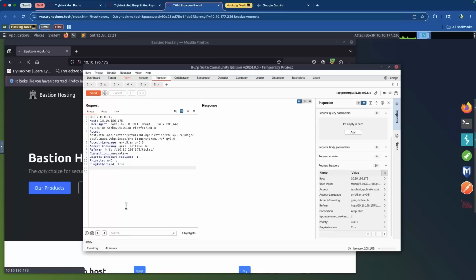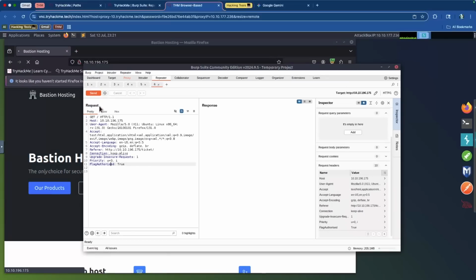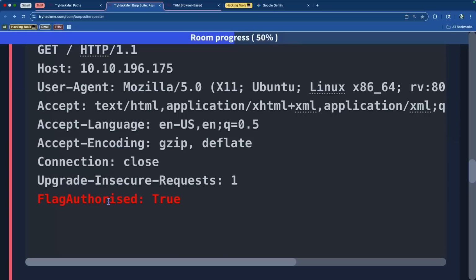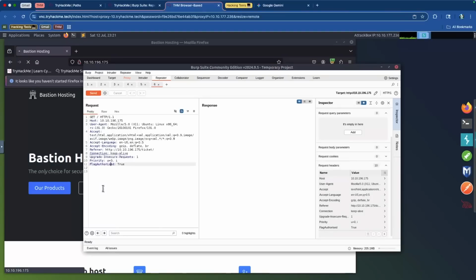Boom, like that. And authorized is misspelled on their end, I want to say, but I think they're using the British version because the creators of TryHackMe are in the UK. So I think they do authorized with an S, and we do it with a Z in the States. But we have to do it exactly how they instructed, otherwise we won't retrieve the flag.